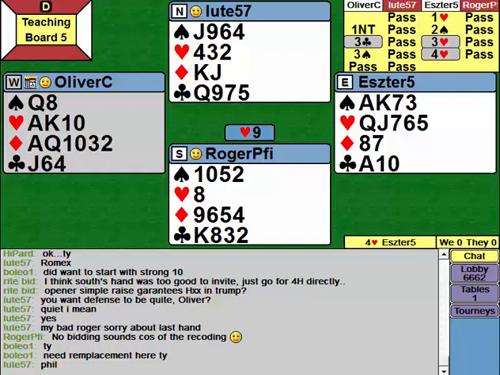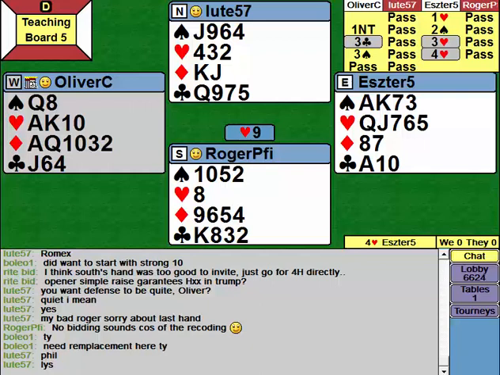With a 16 count in West opposite a hand worth a reverse, I have to say, I would be bidding over four hearts. I'd be bidding five clubs to check on the club situation. East would bid six diamonds to show first and third round control of clubs. And now I would just bid six hearts, on a balance of probabilities.